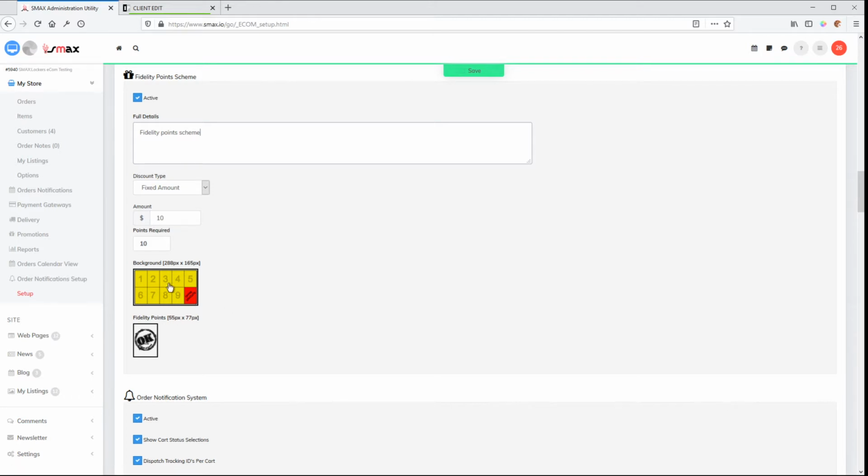So once this discount code is generated, we need to work out what sort of discount that we get. It could be a fixed amount, it could be a percentage amount, and you enter the amount in here.